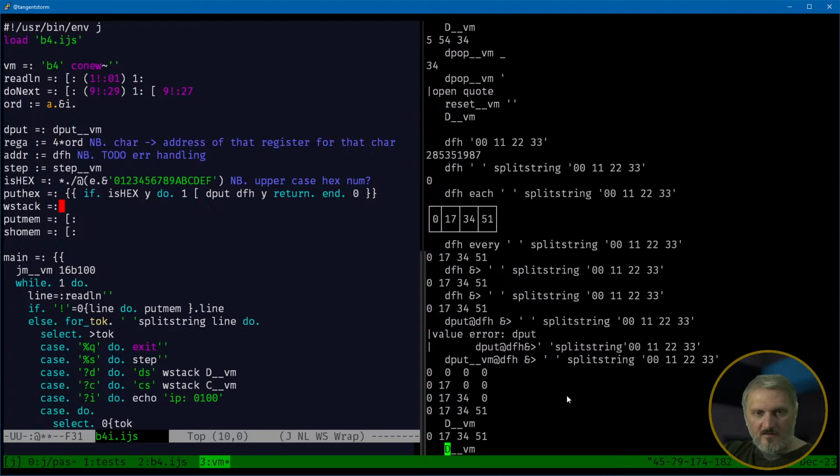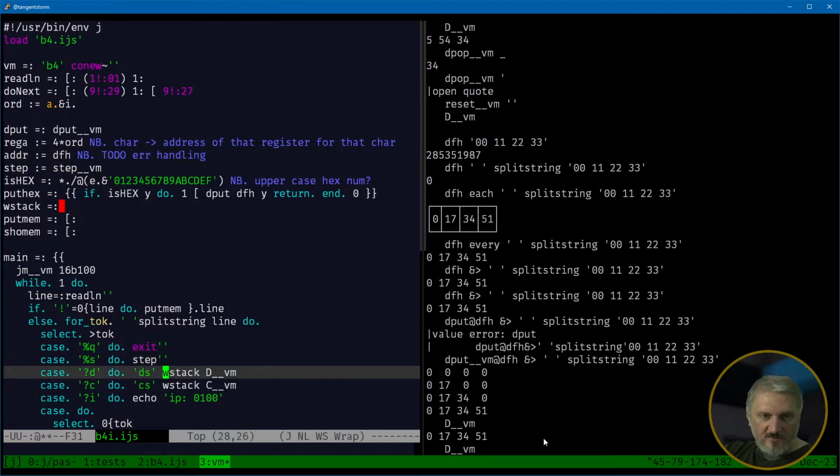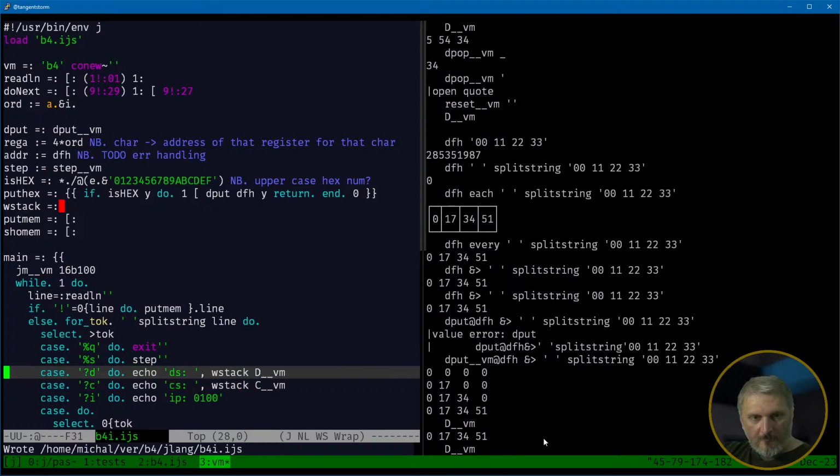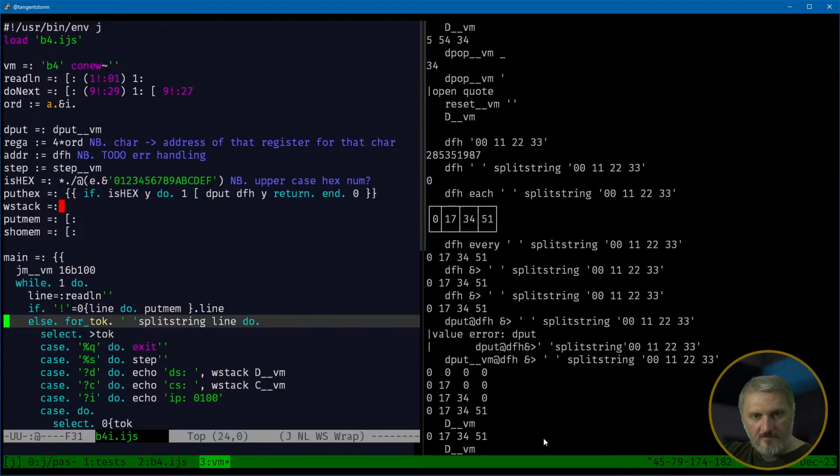I want to say what write stack is. How about we do this though? Let's just make the function simpler and have it return a string, and we'll say echo. So echo that, and then show stack.